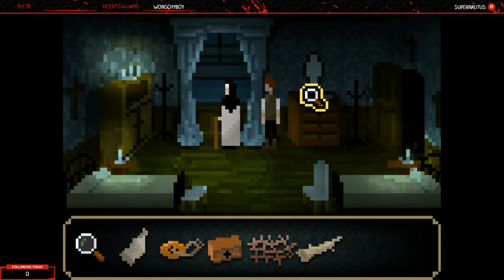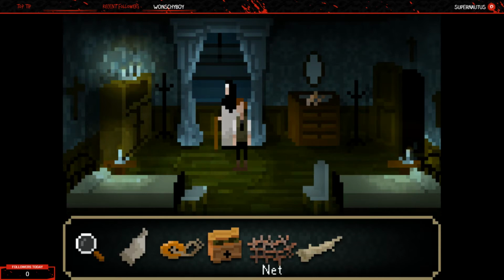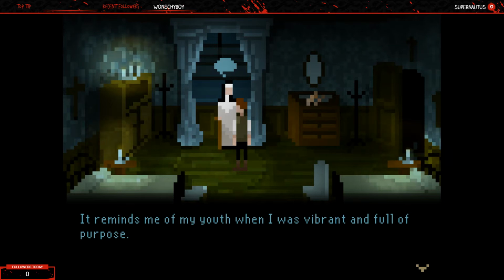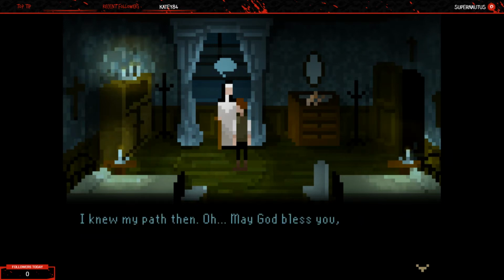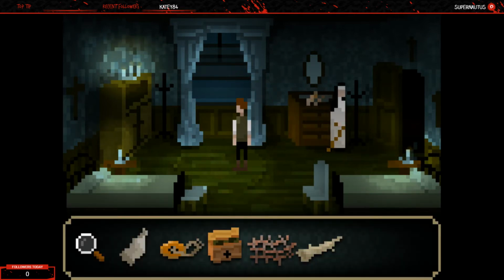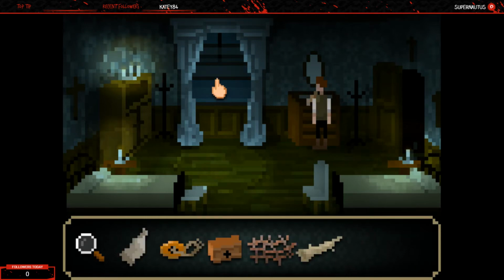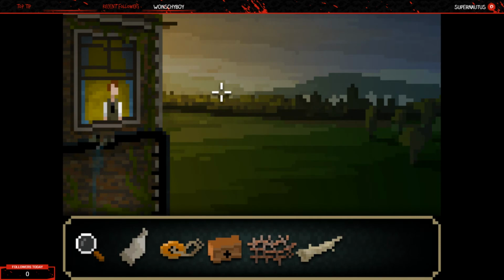Okay. Wind up our music box with, we haven't got the key. That coin does the job. What a beautiful melody. Reminds her of her youth. She knew her path. Oh. It looks like maybe she knows it again. I've given her the sign she's looking for. I've given her a sign, it was just me playing a music box. That's the trouble with some people, you know. Anything could be a sign. Anything at all.